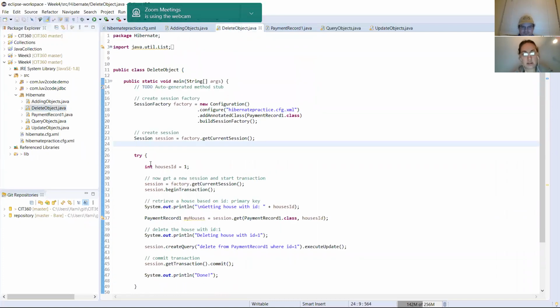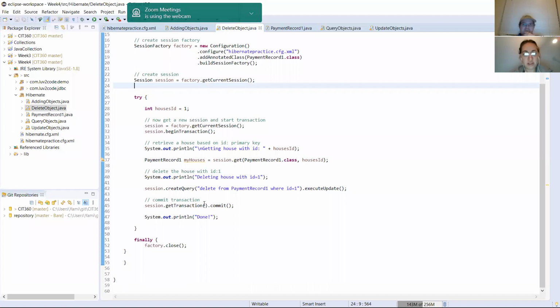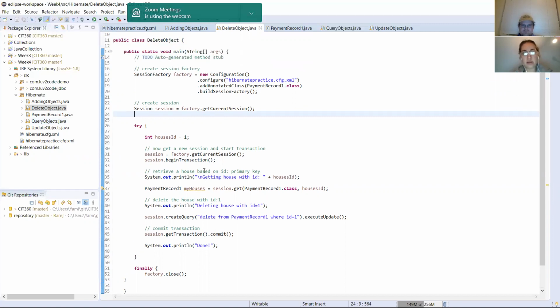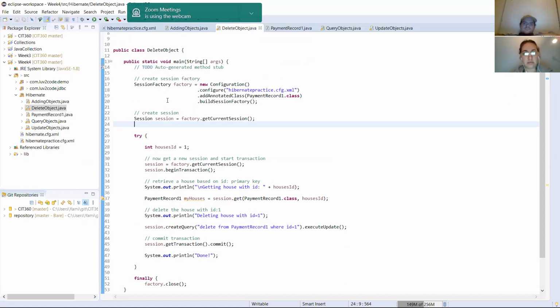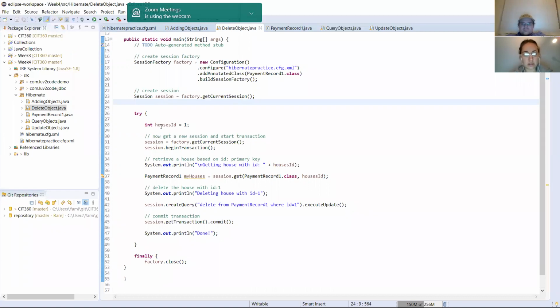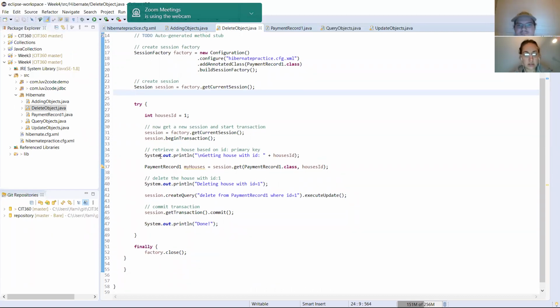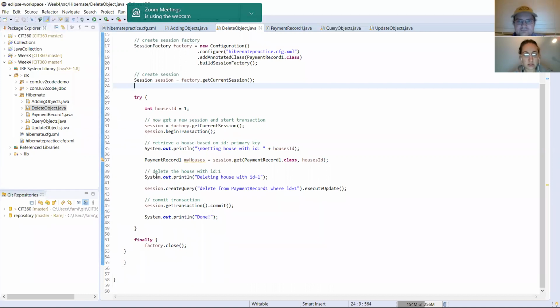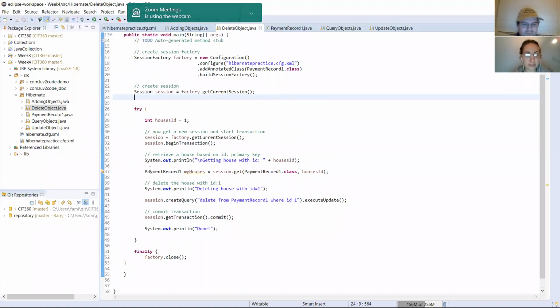And I think that's kind of the structure for everything, because when you're going to delete or do a query, you would do the same. You will always use the commit transaction, like the commit session.